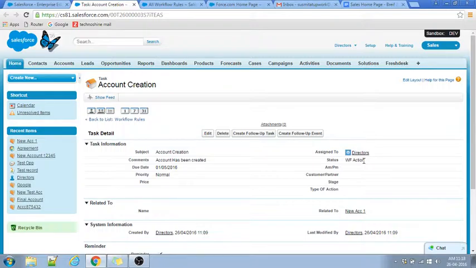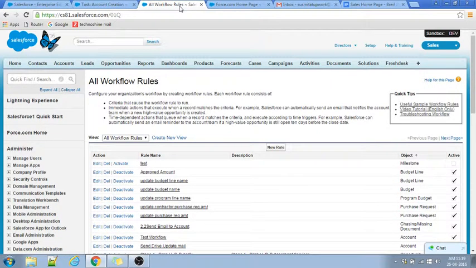Whenever we create a task from a workflow rule, we have to select WF action as the status. Otherwise the task created by the workflow rule won't be shown on the home page. We have to make sure of that.